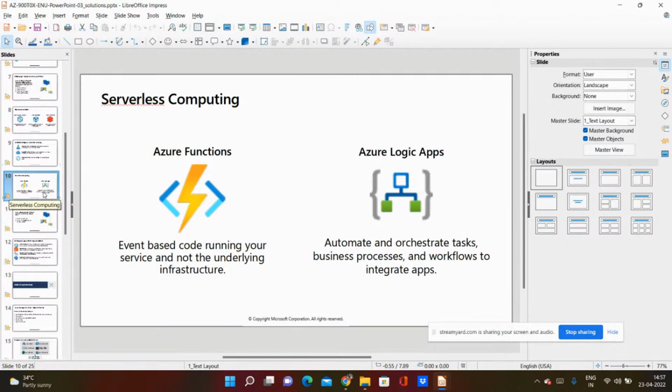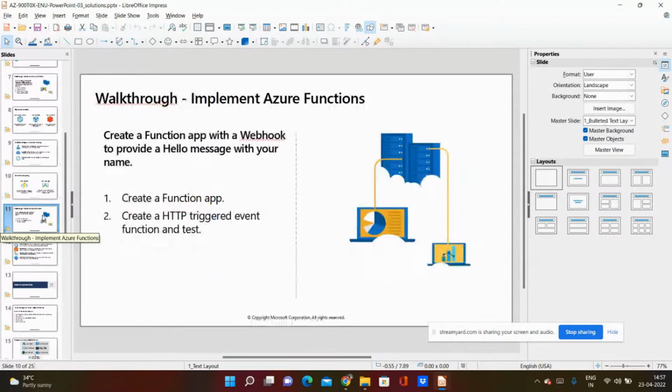These all come under serverless computing, because we don't need a server to be maintained or run for those things. Instead, you would have the Azure Functions and Logic Apps created. Let's see how it works in a few minutes.